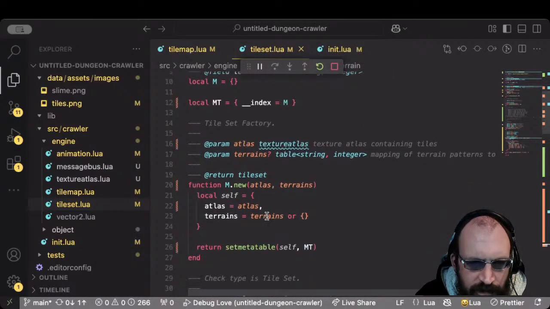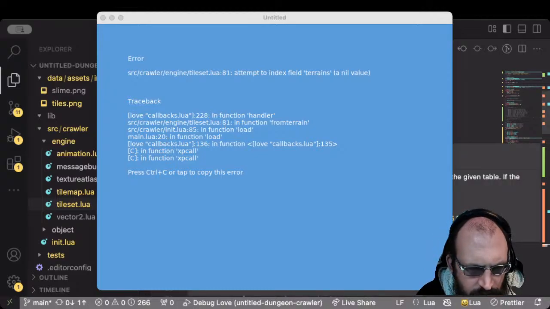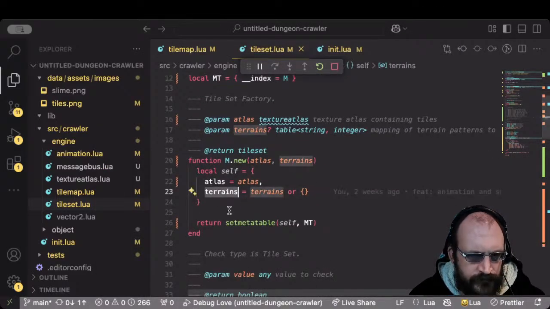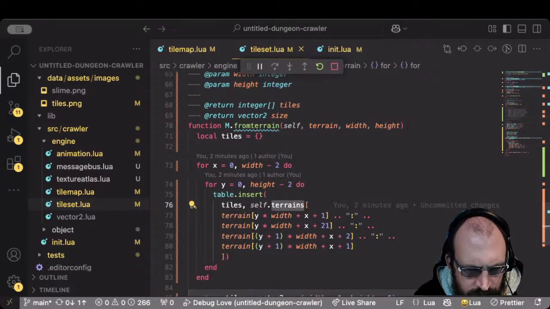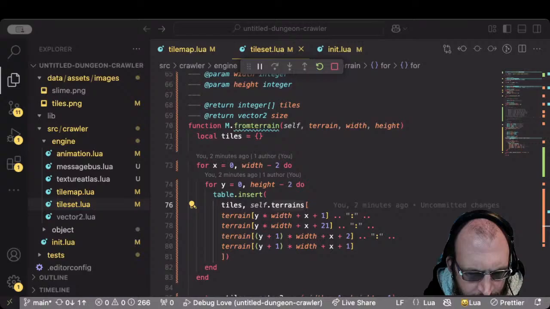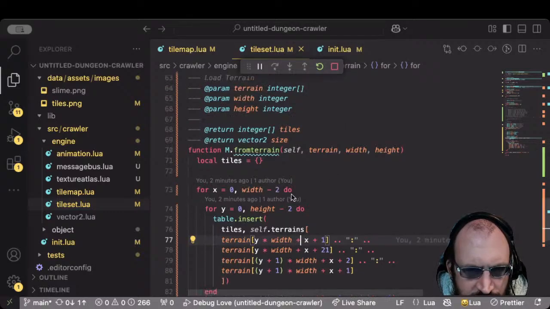So in our tile set on line 81, terrains is nil.